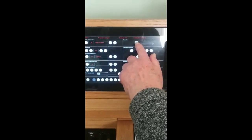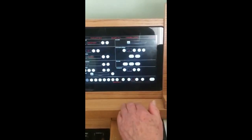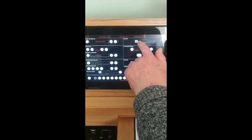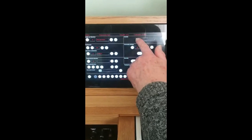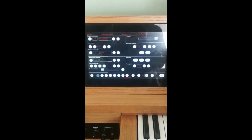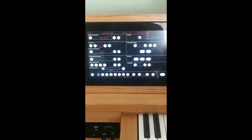Up here we've got acoustic. By moving that along, you can alter the acoustic. The organ was recorded in various parts of the church, so at the moment you hear it from the body of the church. If we were to move that right to the far end, you would hear it like it is at the console, so there'd be practically no reverberation. But if you move it to there, you hear it as you would from the church.